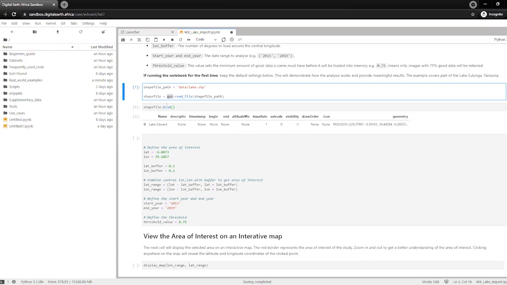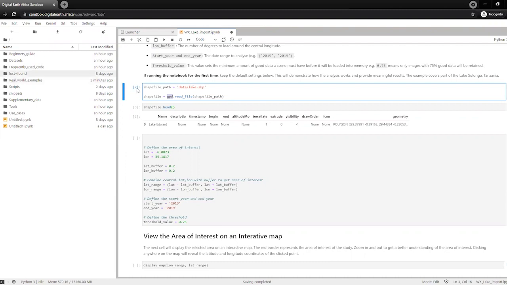We just shorten it and call it gpd.read_file. Anytime you want to read a file, whether CSV, GeoJSON or shapefile, you can use read_file.